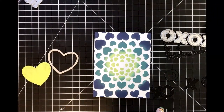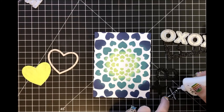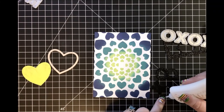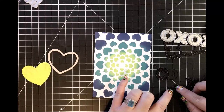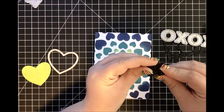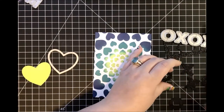From the new Bold Love die set, I'm going to be using the XOXO. I really love this die set. You not only get to cut out the letters, but you also get the outline of the letters, which I think is really nice to get that added bit of detail. I ran my die cut through my Big Shot twice, once with just some plain black cardstock, and the second time with some glitter black cardstock. And I'm just adhering them together using some liquid adhesive.